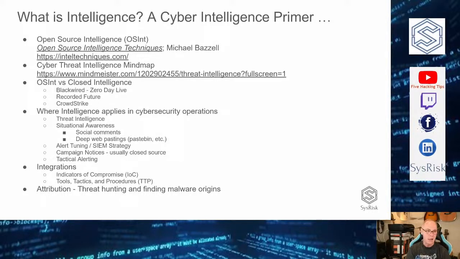And I have seen this happen with threat hunters. They get new, good closed source intelligence, and they basically run with it, and the company rewards them a lot of the time. They run with this closed source intelligence, they get access to it, and they basically clean out the environment.